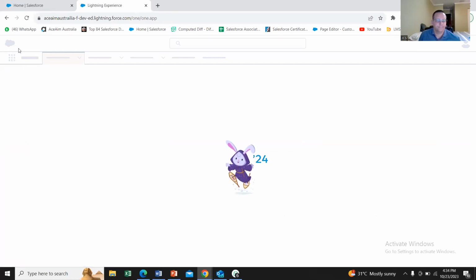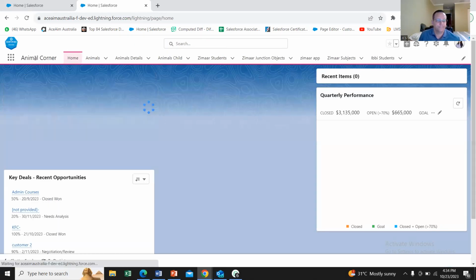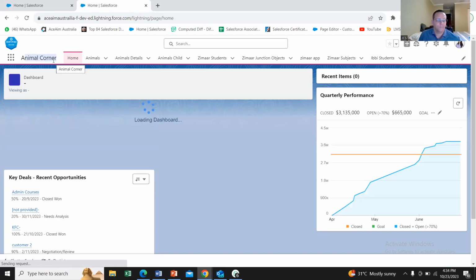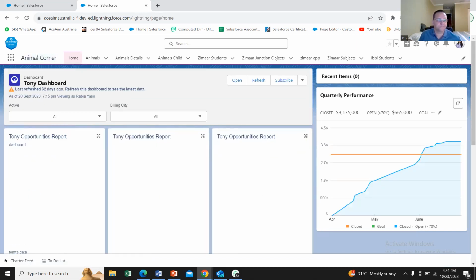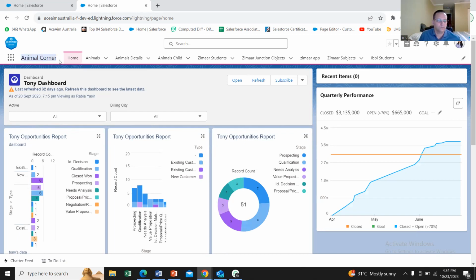The logo will be changed, the application name would be changed. So basically what I'm trying to explain is this is your application name area, from where you will see which application or which page you are working on. Clear enough?